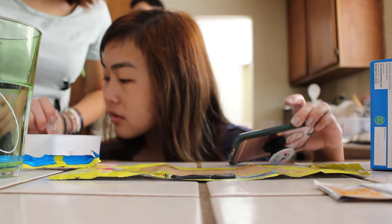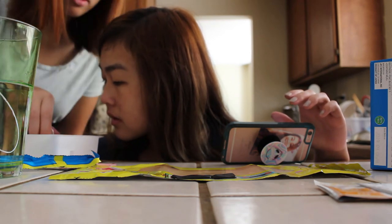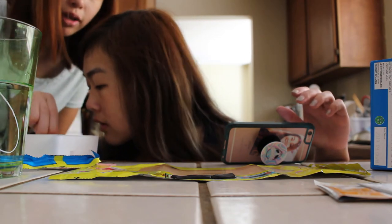My turn. Is Charlie outside? Yes. Yeah, I left him outside. Why? Because he was barking. You're terrible at squeezing.